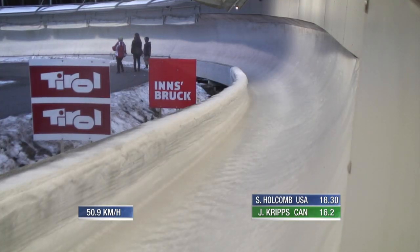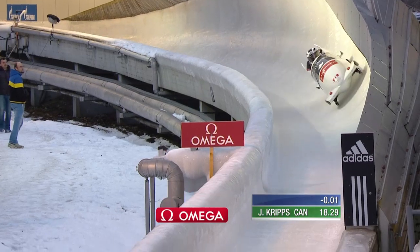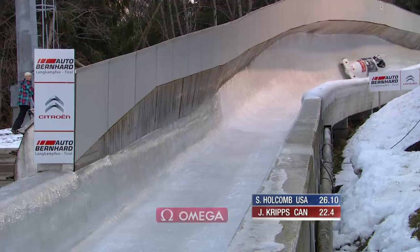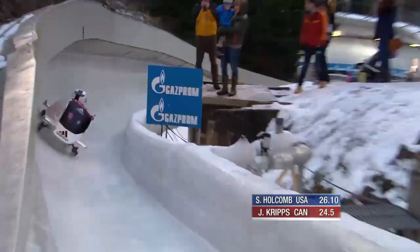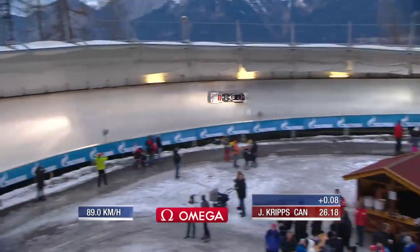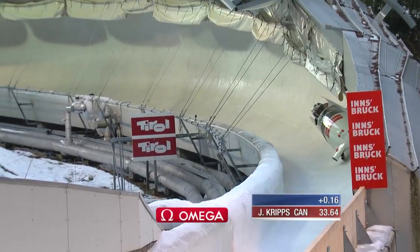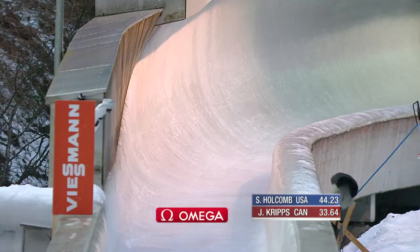Well, it's a little the way Kaillie Humphries' brakeman Chelsea Valois came onto the sled last year. She came out late after all the other trials had been done. She couldn't make the regular trials, came in and just started ripping start records apart in Calgary, and they went, okay, come talk to us, sit down, we need to have a word about you. Exactly, pushing with Kaylee doesn't exactly make your numbers look bad either.